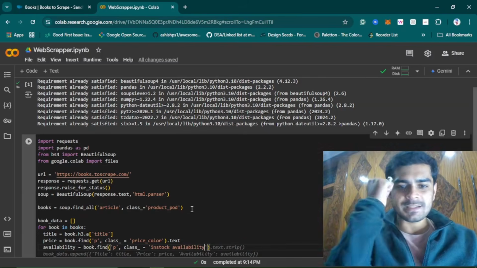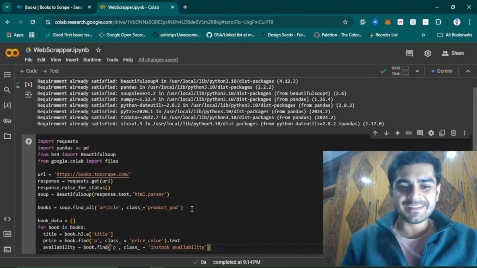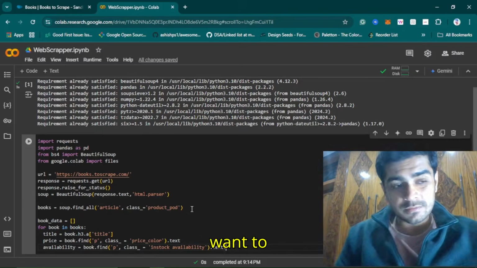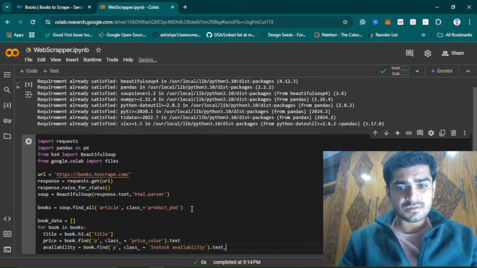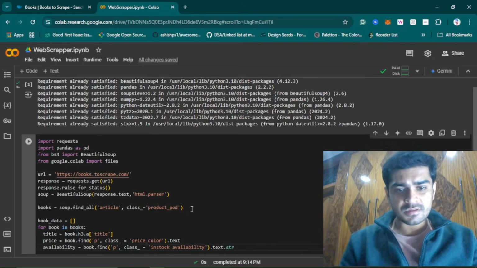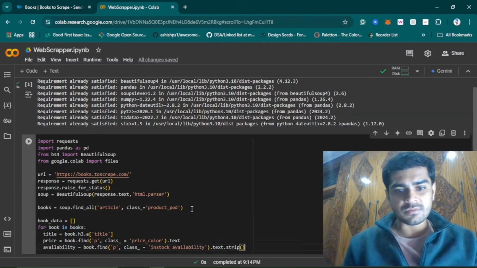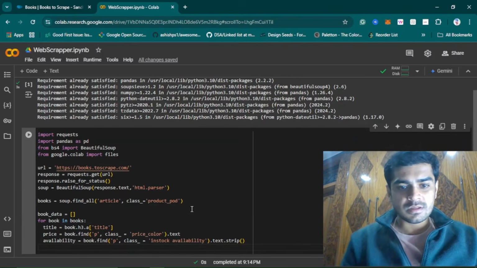Availability converted to text, and I want to strip it. I want to see only the availability of that book.